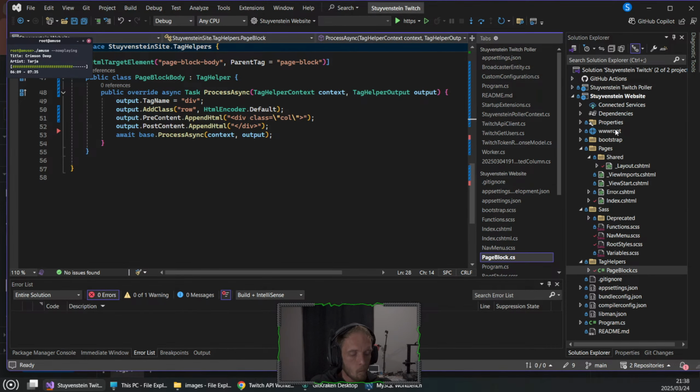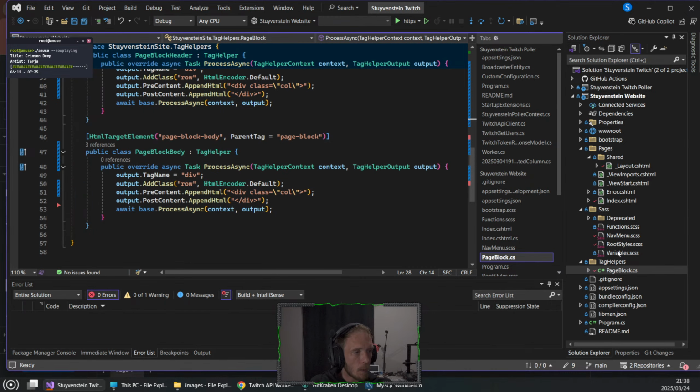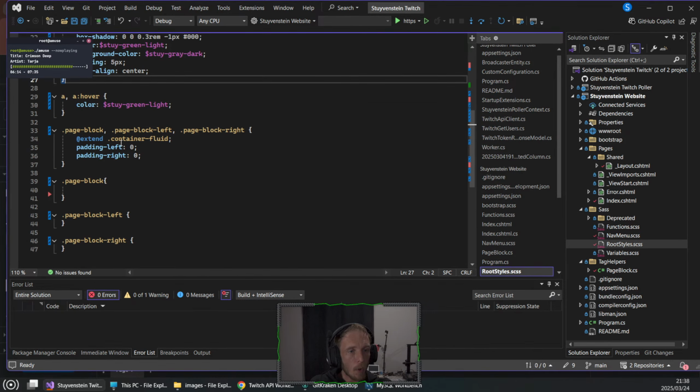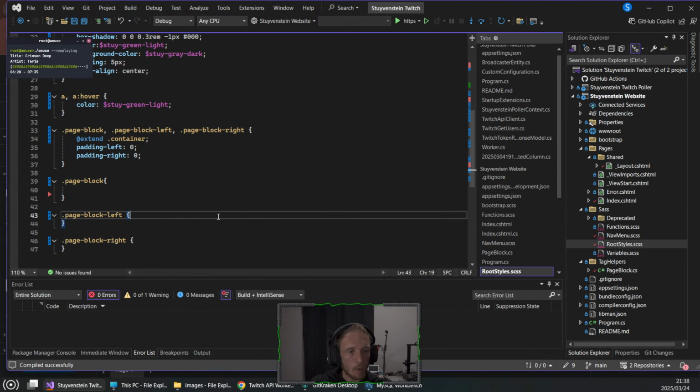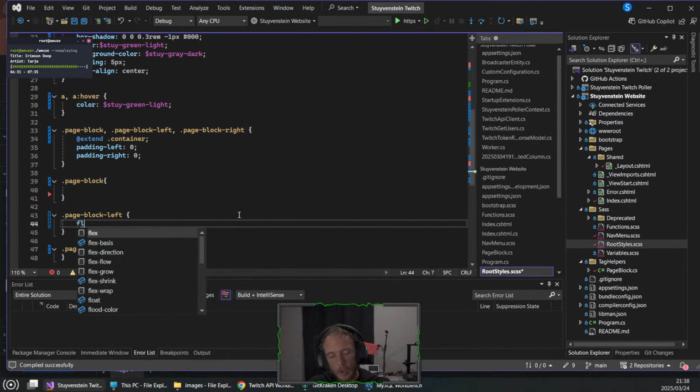Now, when I look at styling the main block or main blocks, first thing, we're not inheriting container fluid. Not even sure if we should be doing container. And then also I'm not sure if the floating is actually going to work, just regular floating.